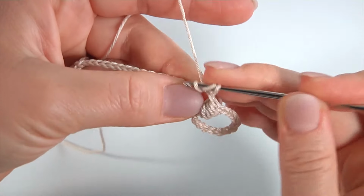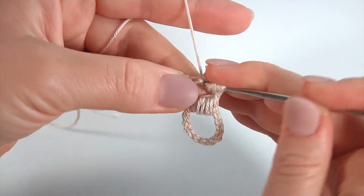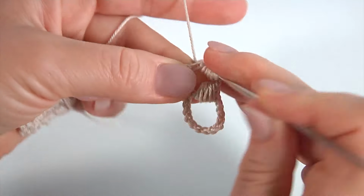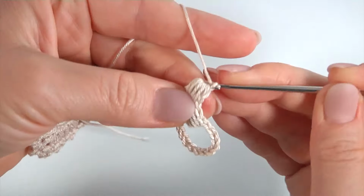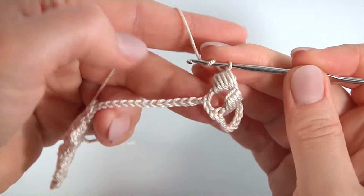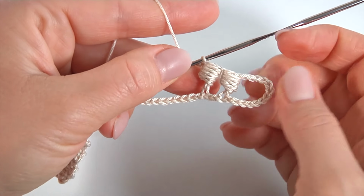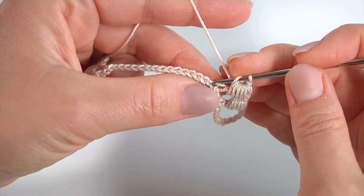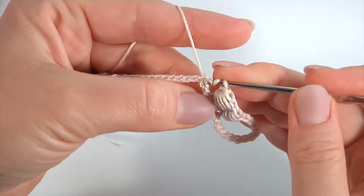1, 2, 3, 4, 5, pull through, make a chain, yarn over the hook, and I repeat one more time. I skip 1, 2, insert the hook into the third stitch, make double crochet.